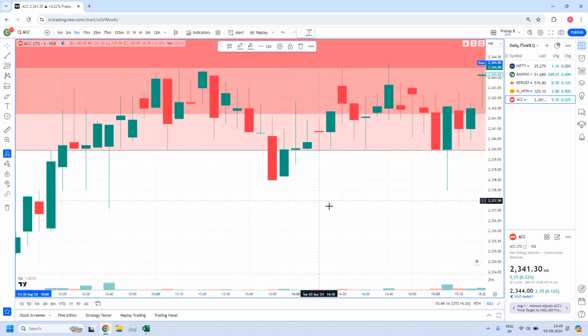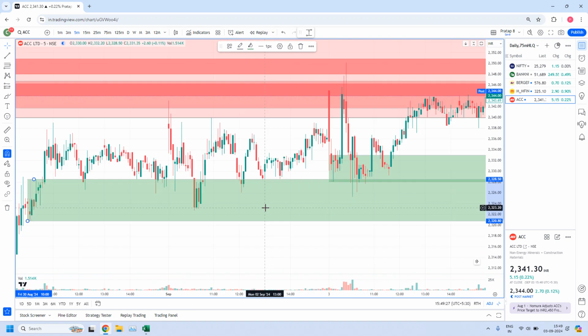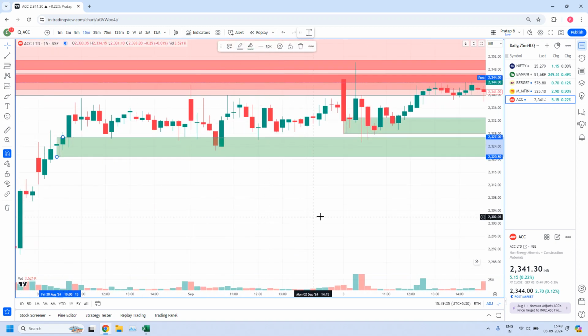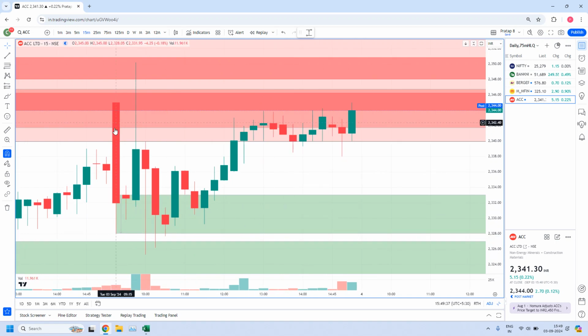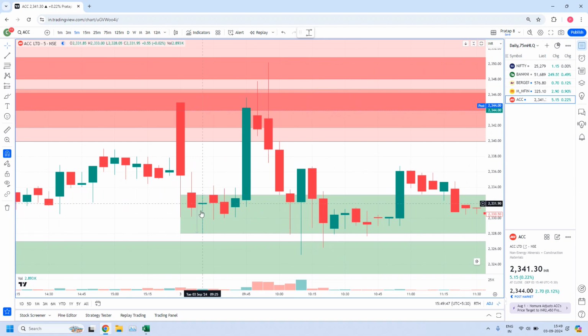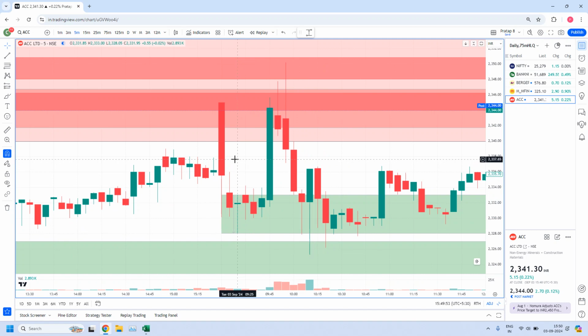Oh, sorry, this is 15 minutes. Now let me move on to the 5-minute zone. See here, it entered the zone in this 9:25 5-minute candle. But here I have drawn the 15-minute zone with the type 2 proximal, and that's why in the 5-minute zone you can see it falls a little short, just 1 rupee short of reaching this target. But anyway, with this 1 rupee buffer, if you execute, you get some profit, and I already executed that.